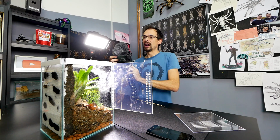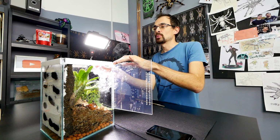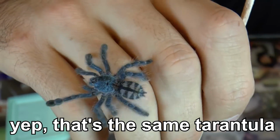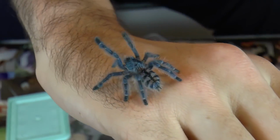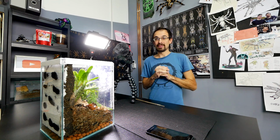The reason why this tarantula is on the list, in my opinion, is that it is one of the most beautiful arboreal tarantulas. And also the cool thing about them, when they are slings, they start off with a blue color. The slings, until maybe the size of this big, will be blue. And then slowly, with each molt, they change their color. They change their appearance, and that is really cool to witness and to see how they develop. That is the biggest reason why it is on the list. So that's number 4. Let's move on to number 3.